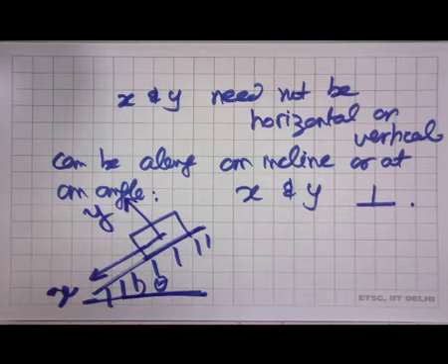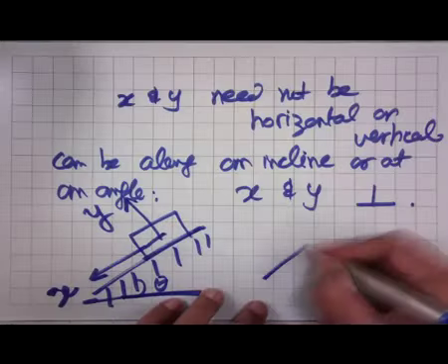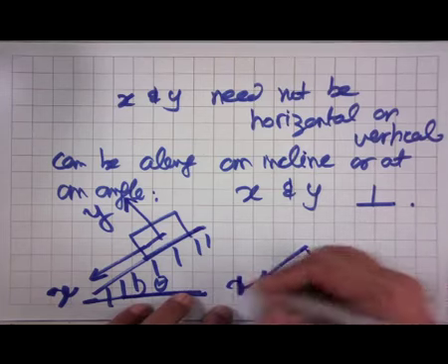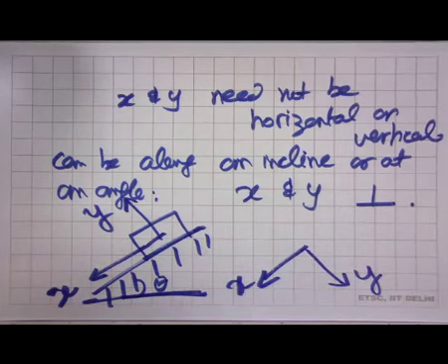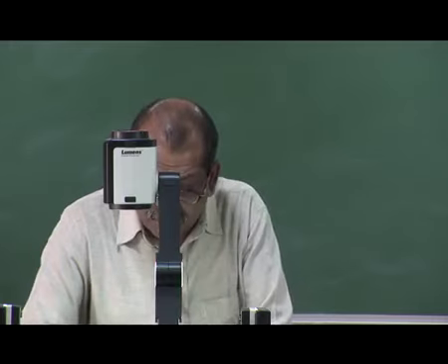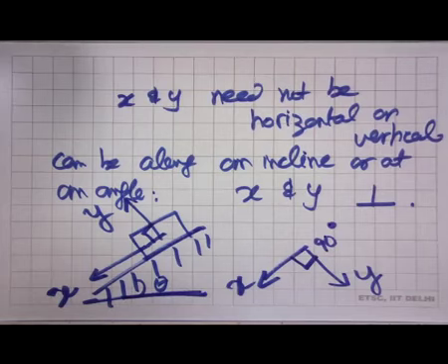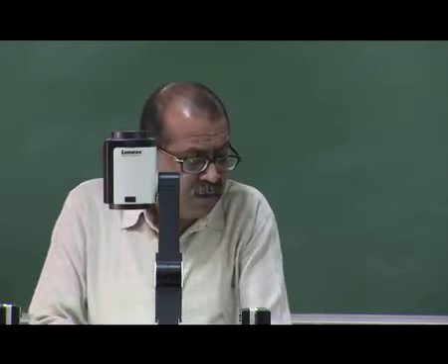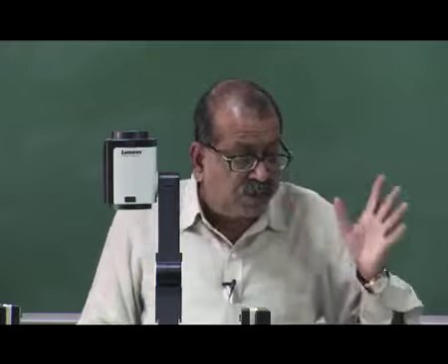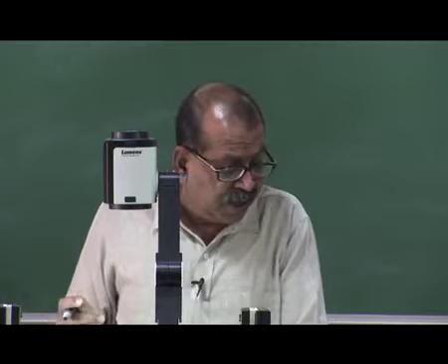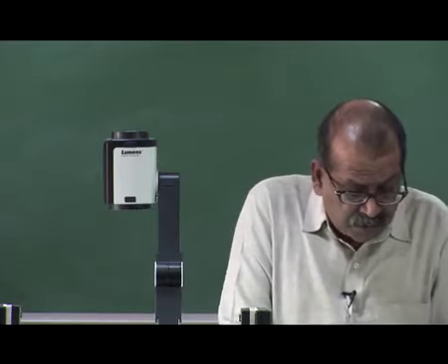So, the only thing we require is that the axes have to be mutually perpendicular. Other than that, maybe I can choose x like this, y like this, even that would work. All I have to ensure is that I make perpendicular axes. So, these angles have to be 90 degrees, otherwise I can choose x and y as any two perpendicular directions along any orientations. And then we will stick to whatever is along the positive x, what we have chosen will be positive, whatever is along the negative x or negative y will be negative. So, this is what we do.